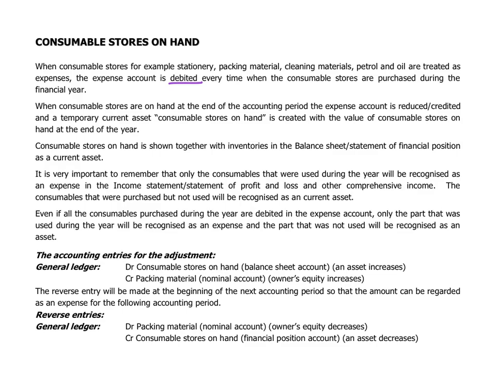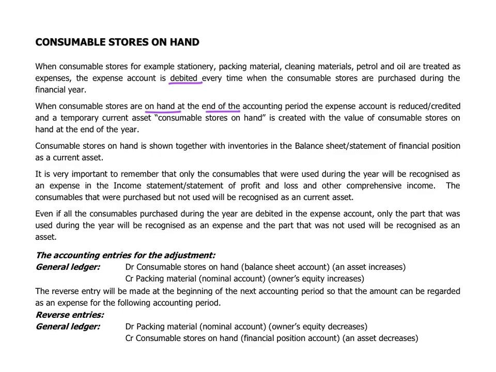When consumable stores are on hand at the end of the accounting period, the expense account must be reduced. That means so that we can take the actual stationery or packing material to my profit and loss account to show what was the actual expense during the year. That is the amount that was used.